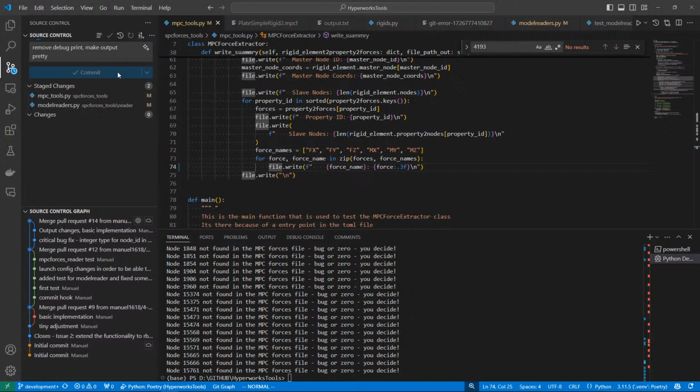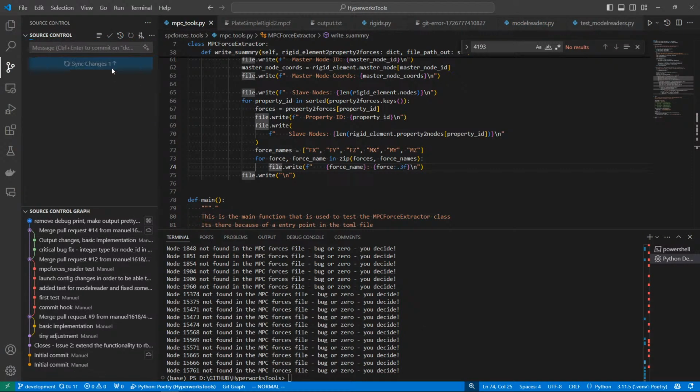All right, let's commit it and call it a day. So the only thing I really don't like is the way we do that with the properties. Right now we have something like an arbitrary constraint on our model, which says that we have to have different properties for our different parts.